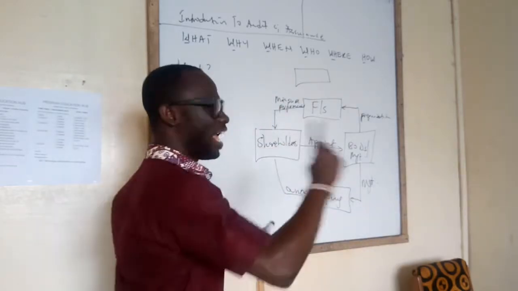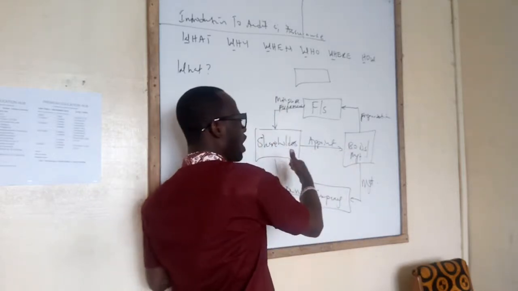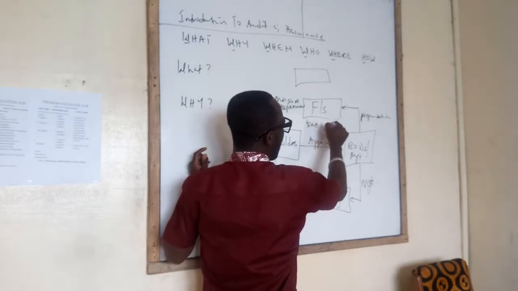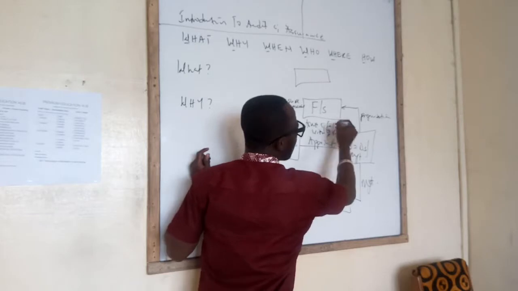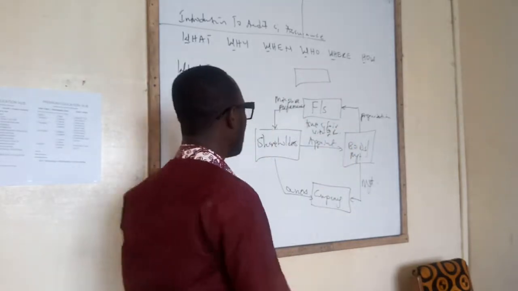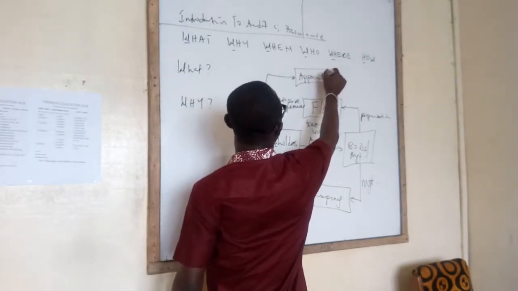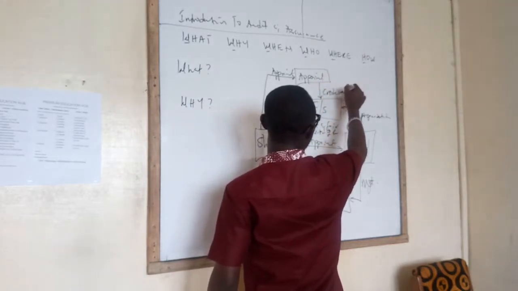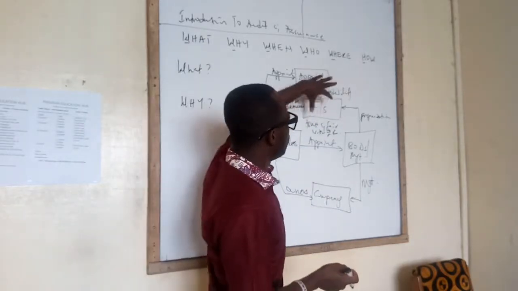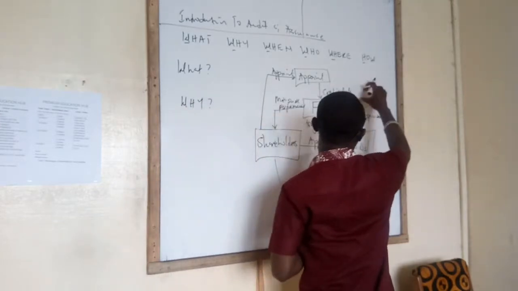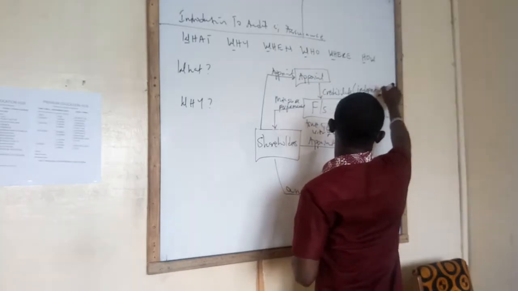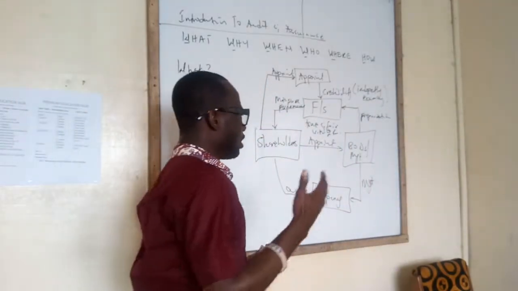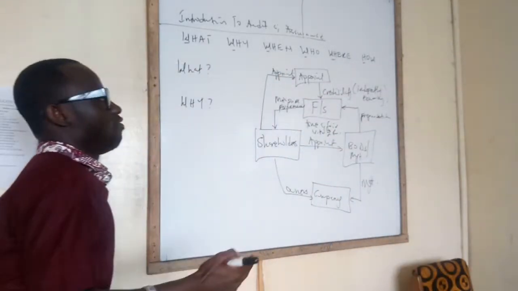Now the same thing happens to companies. It is not that shareholders don't trust management, rather, shareholders want to just be sure that management is actually doing their work well, and most importantly, that the financial statement prepared represents a true and fair view of the entity or of the company. So for them to have that assurance, that confirmation, they now appoint the auditors, so that the auditors will add some level of credibility to their financial statement. So the auditors are there in order to independently examine the financial statement. So they add credibility to the financial statement by independently examining it. That is how the issue about auditing comes to be. So this diagram here actually represents everything.